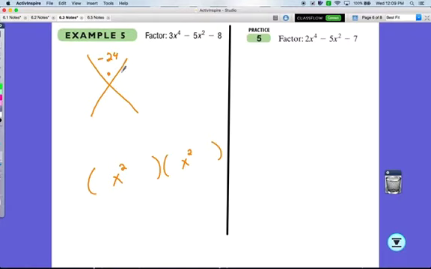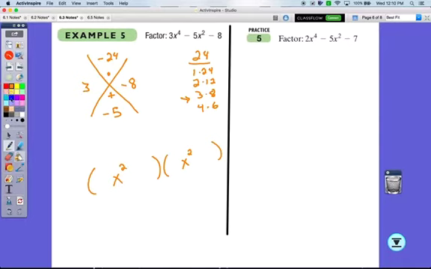All right, so I need two numbers that multiply to give me negative 24 and add together to give me the negative 5. So I know I need to have opposite signs since I have a negative up top. So for 24: 1 and 24, 2 and 12, 3 and 8, and 4 and 6. And the one that's going to give me a 5 when I add or subtract is going to be this 3 and 8. I need to get negative 5, so it's going to be positive 3 minus 8.